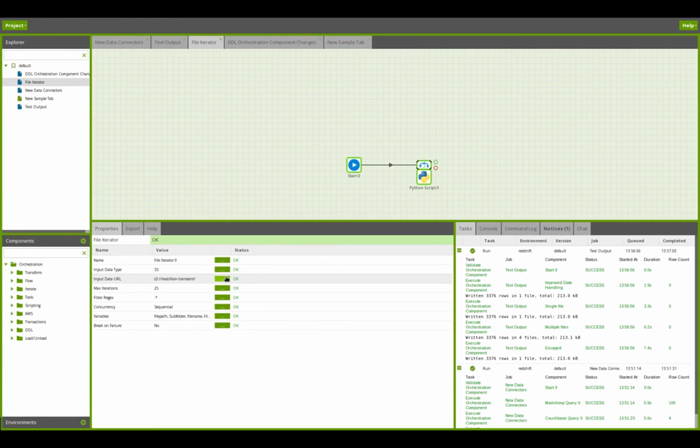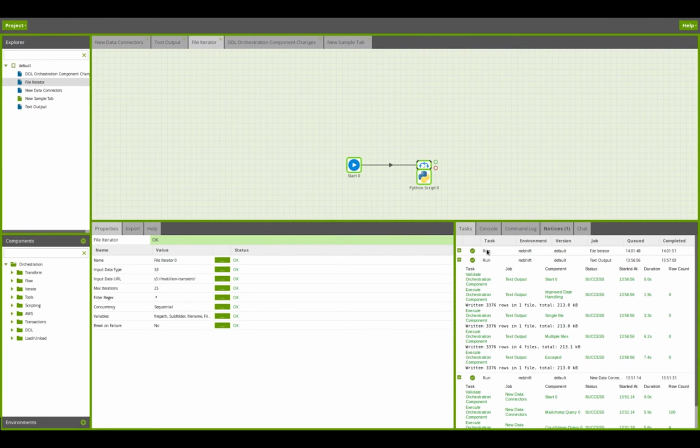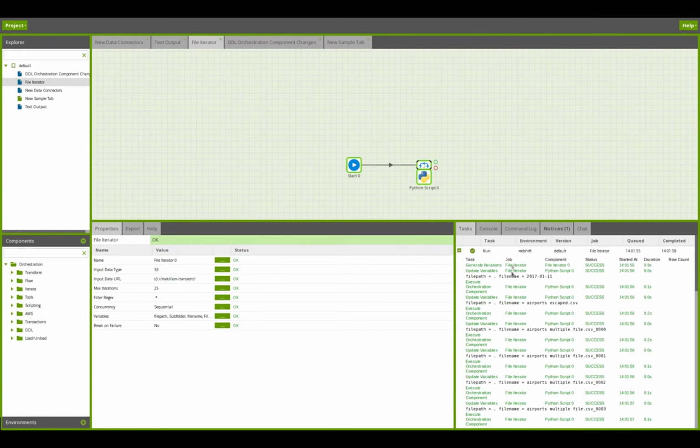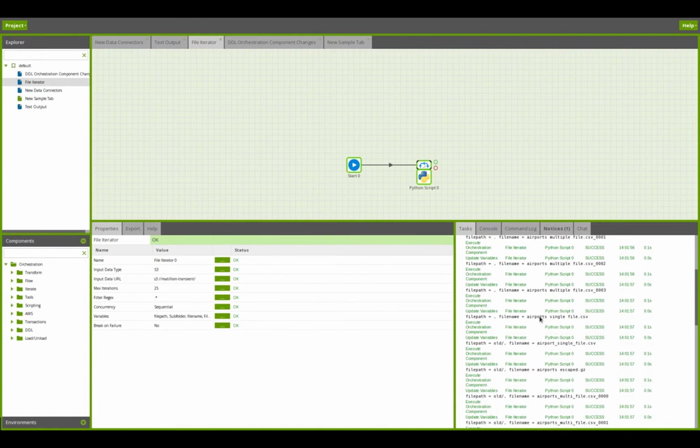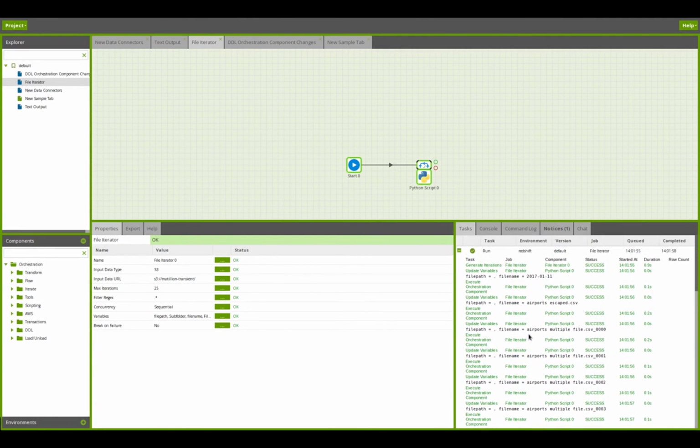I've pointed this particular component at the S3 bucket that we were just looking at, and we can see it's got the files that we just created, and I've also got this folder here that has some files from some earlier tests in. If I were to run this component in Matillion, we can see the component will loop through all of the files in the S3 bucket and populate a variable with the file path and the file name. So those are the files we were just looking at, and then we can see the files in the old sub prefix.